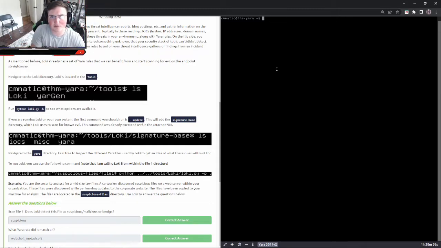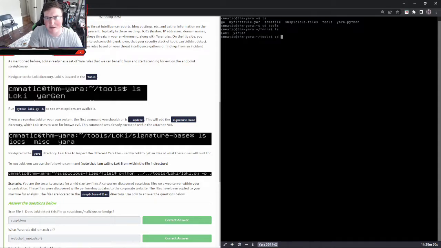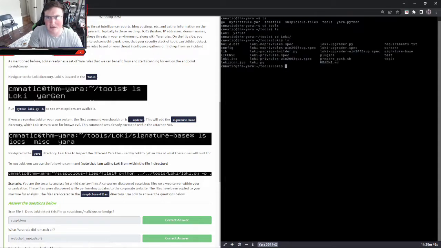So what we can do is go into the tools, and this is the attack box they gave me, so keep that in mind. We can go into Loki, and you can see Loki has all this, but it also has signature base. Signature base is going to look for specific things called signatures. This is very common when you're looking for malware, because most malware does the same thing on every box it goes to. There are some that change, but for the most part, they run the same. So you're looking for the signature.